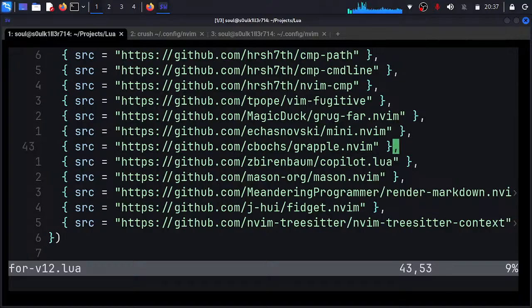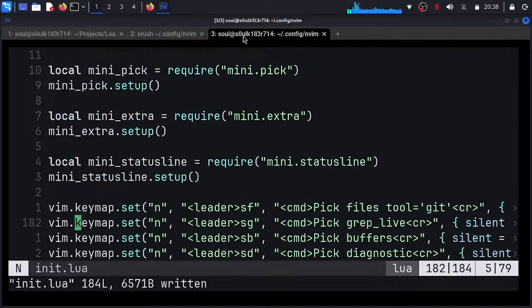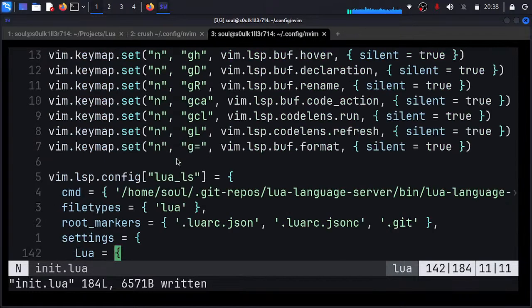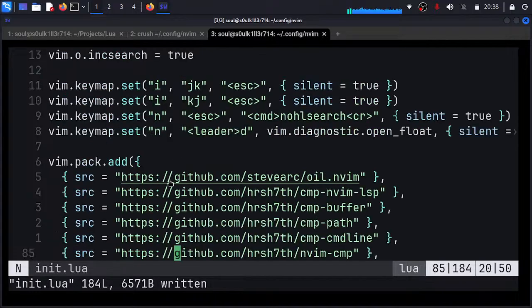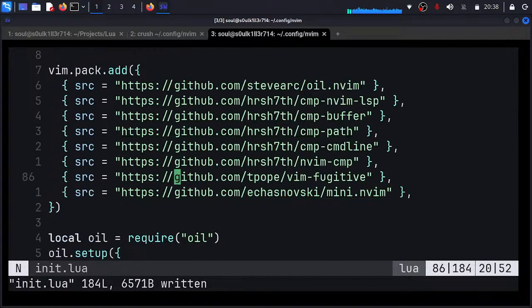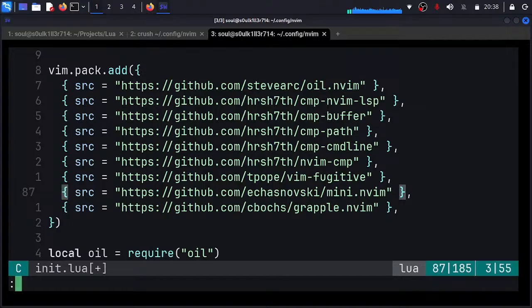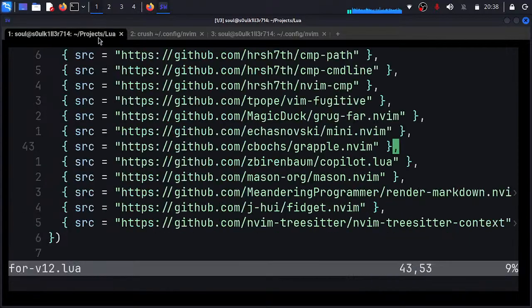It doesn't rely on plenary, which is a core dependency for Harpoon. Although, see, Harpoon is fast. But it's okay, I don't need fast, I just need something lightweight. I can work with something lightweight. That's what I mean to say. Grapple.